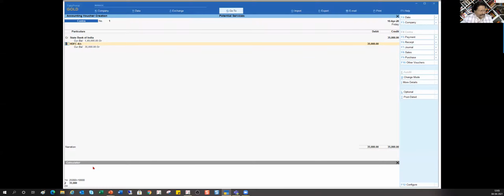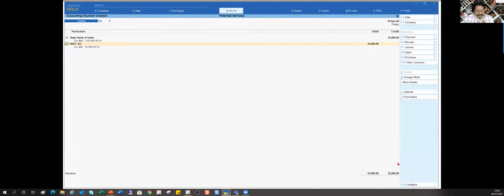Now the calculator panel is going to be there. If you feel that it is eating up your space, depending on your monitor screen resolution and other things, and you don't want it, there is this X mark here. Just click here, and the calculator is hidden back.